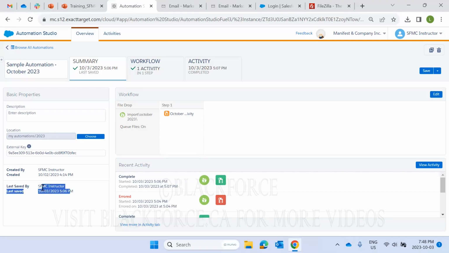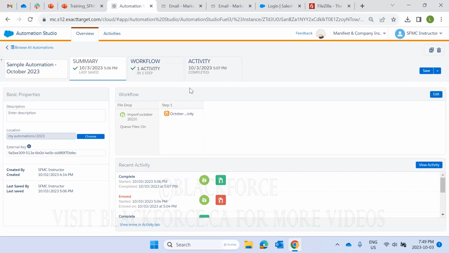And then you also have this history of who saved it most recently. So if, let's say, an automation breaks or has an error message, part of your troubleshooting process is to see, did someone go mess with my automation? If they did, it'll show their fingerprints here. It'll put their name and the last time it was saved, right? So at least you can start from there into your investigation of what changed inside of this automation, okay?